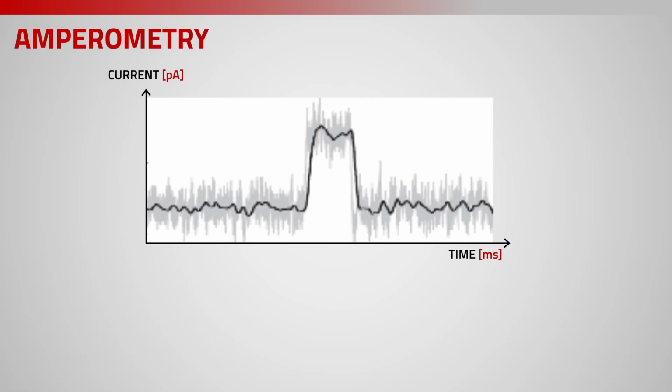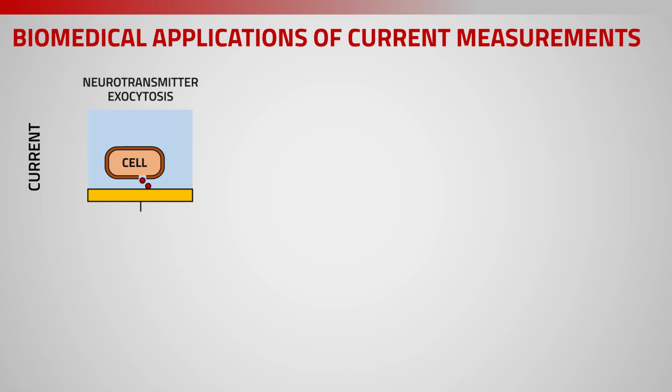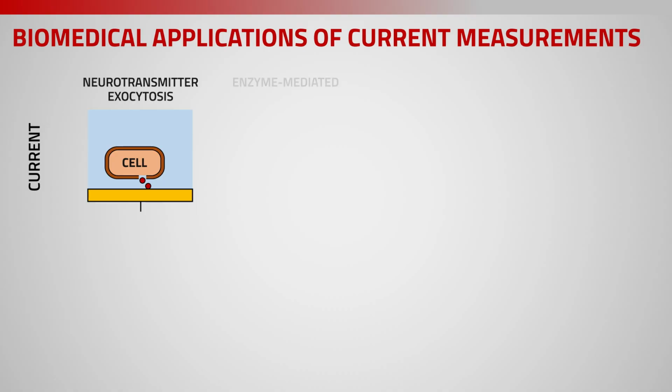Here we will show some examples of application of current sensing, the measurement of current versus time, with current typically in the picoamp range with a bandwidth in the order of kilohertz. Of course, the collected charge, the current, depends on the electrode area and the concentration of the different molecules. Those molecules can be neurotransmitters released through the mechanism of exocytosis from neurons, cells, and electroactive. Even if a molecule is not directly detectable through a redox, in some cases it can still be detected by means of amperometry using some mediation.